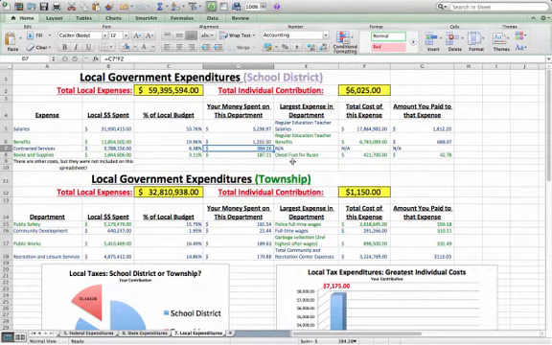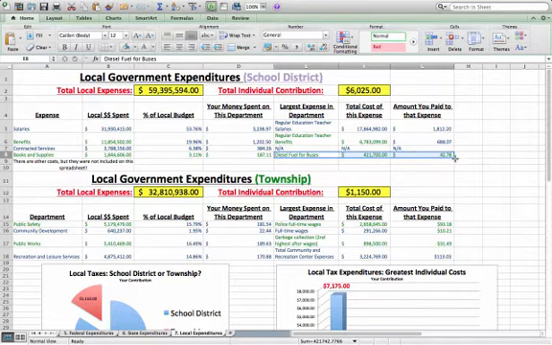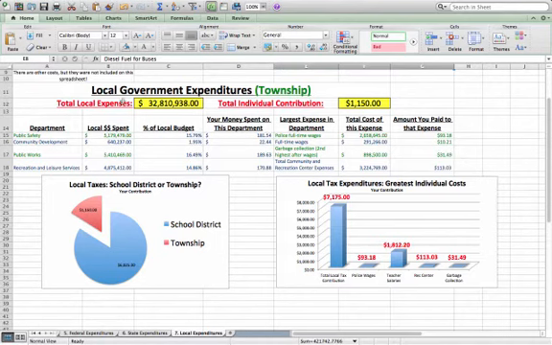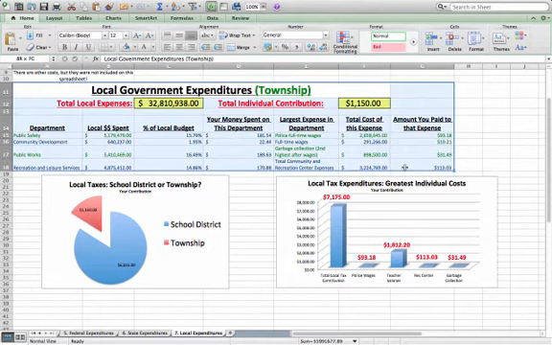Here's one that's kind of interesting. Diesel fuel for buses. Your specific payment's about $43 that you'd be paying in diesel fuel. That's to make it so the buses can run, because you do have to pay for buses. Keep that in mind. Let's talk about the local government now. So we have our total expenses of about $32 million. That's the operating budget of the township. Your individual contribution is about $1,100. What are you paying for?